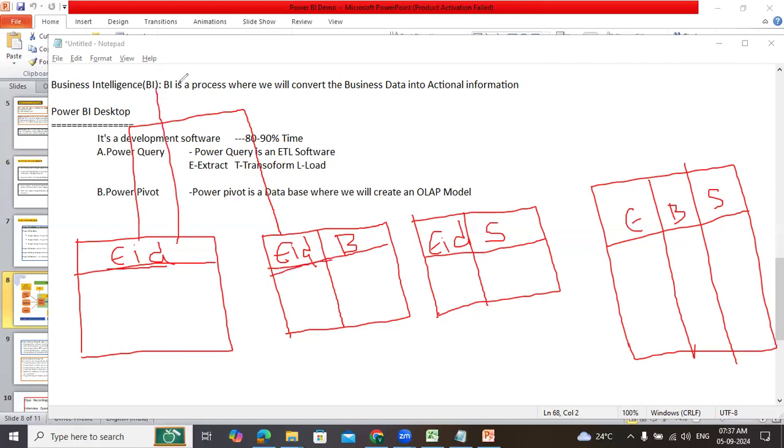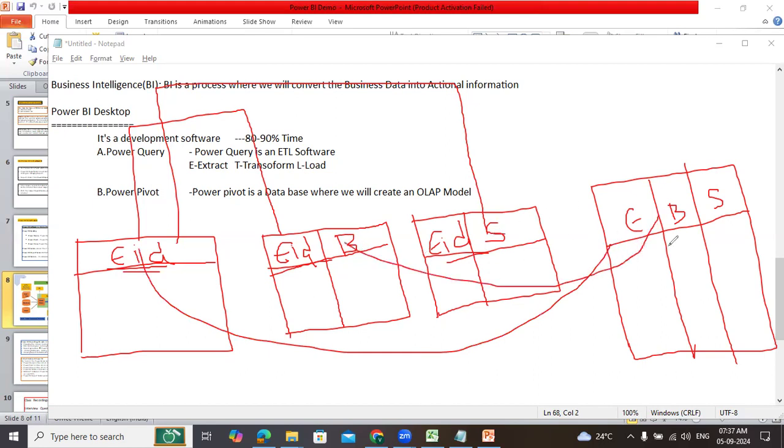Again, we connect the first table with the third table, employee ID and employee ID. When we connect these tables, we can bring employee ID, bonus, and salary together like this. So we can create an output.